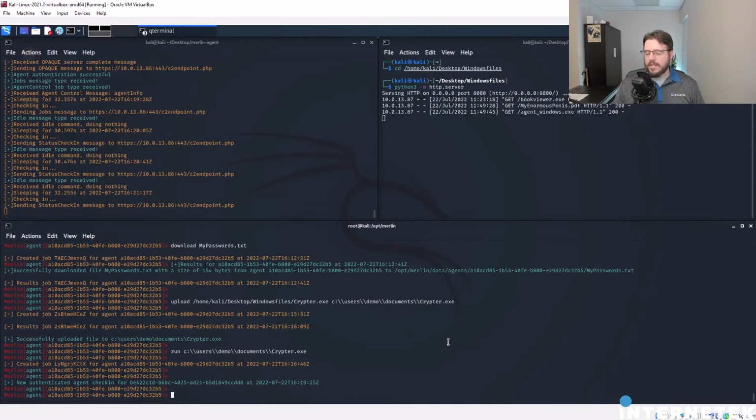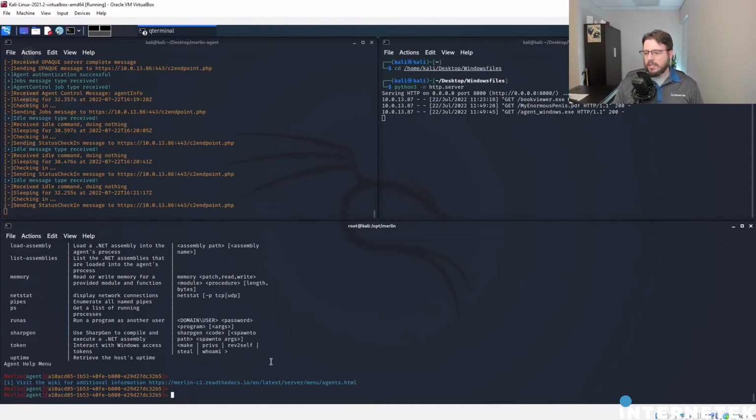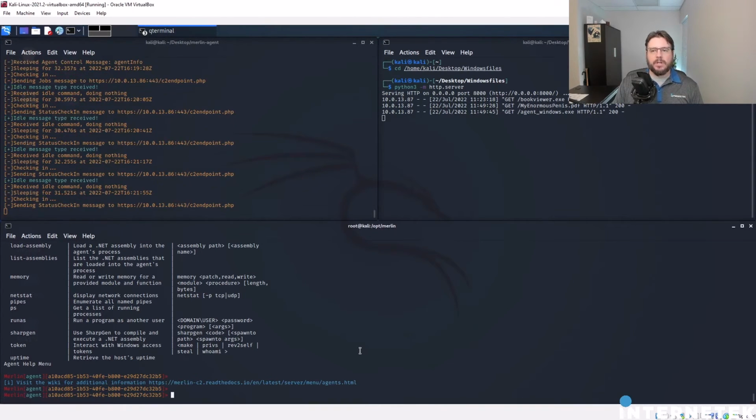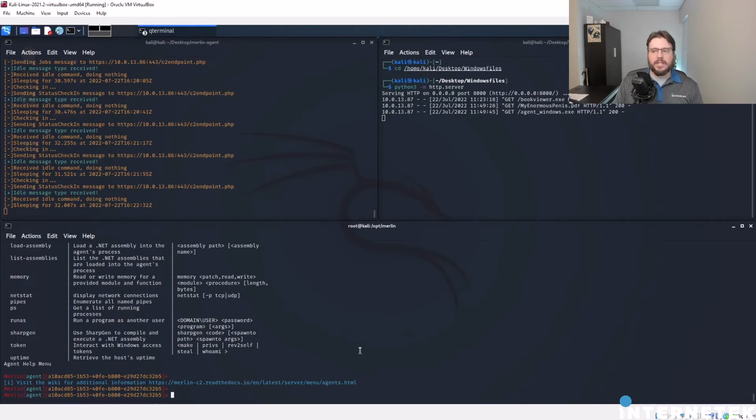If you want to dive more into commands, it does have this wiki here. You can read through all the things this can do, what all these modules do, and how easy the setup is. I will throw in a note: this is for educational purposes only. Do not do this on a production network. Do not do this if you don't want to get caught. This is illegal. We're doing it in an isolated network like this for our own testing and demonstration purposes. We are allowed to do this as long as I don't target someone with it. If I actually started targeting people unknowingly, that would be illegal, especially considering I'm in the United States with potentially United States targets.